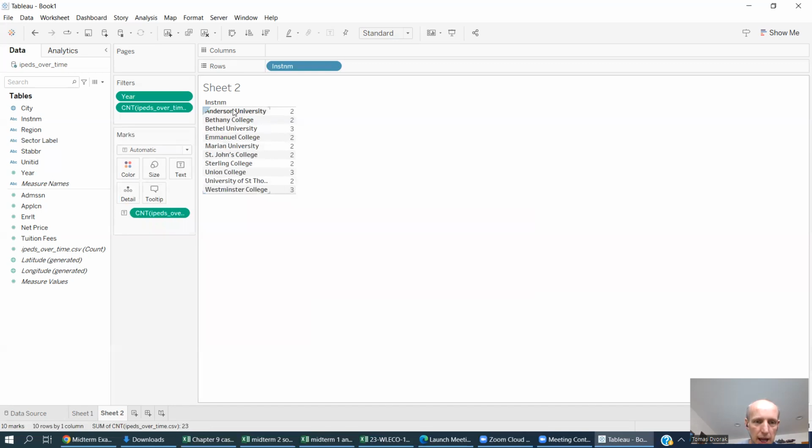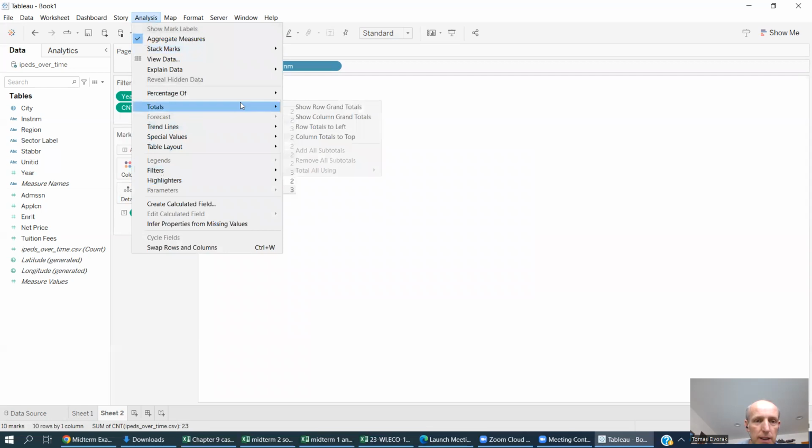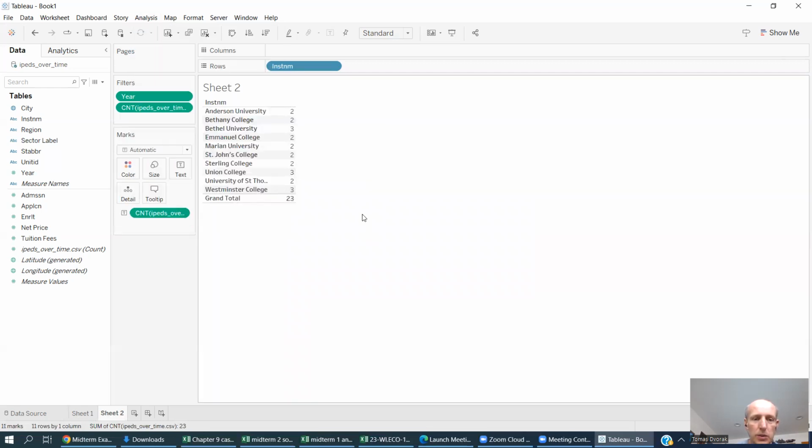That's 10 distinct names. How many institutions is that total? Let's add a column total. It's 23 institutions. So 23 institutions, including 3 union colleges, have the same name, but are distinct. They have a different unit ID.